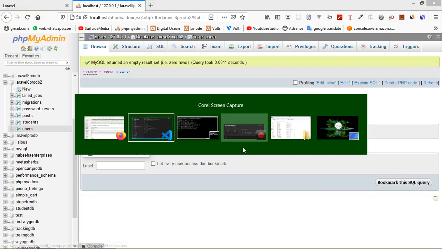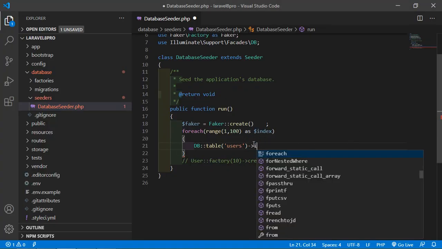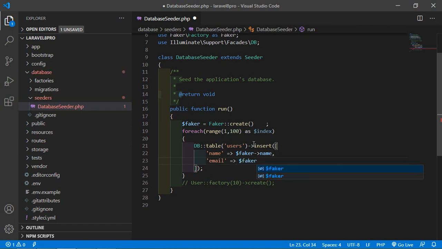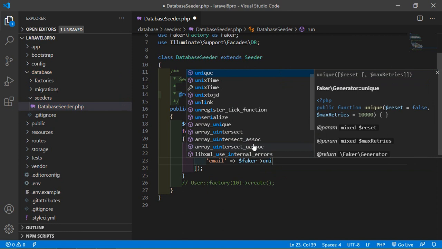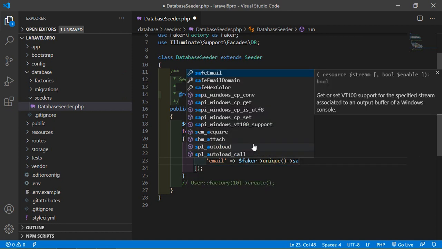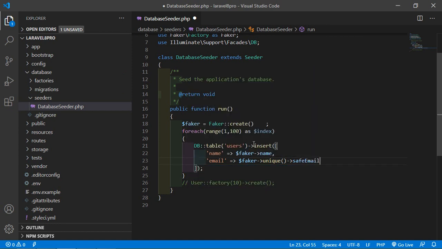Okay, you can see here the table name, and now just call the insert function and inside this add here an array, and inside this array just pass here the name, email, password and created_at. Okay, so just write here name, $faker->name, and for the email $faker->unique()->safeEmail.